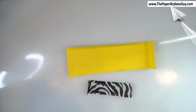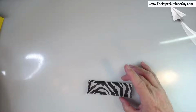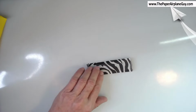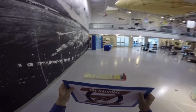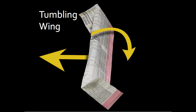Now the other option, if you're stuck and you don't have copier paper, you don't have tracing paper, you might have a tissue paper like you might wrap a gift with. And so this is one that I have that I can fly. Let's see here. I'll show you. This is really kind of a cute one here. So here's the regular size one that I'm flying with cardboard. And if I go show you that one again, watch this. This is a tissue paper one that's small enough and light enough I can just use my hands to generate an updraft. How fun is that?